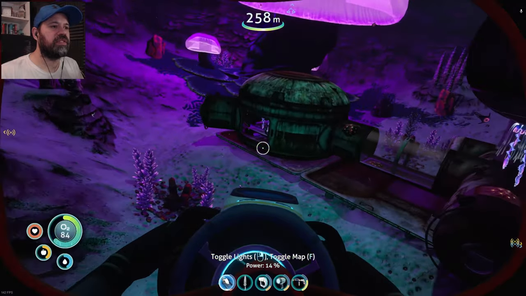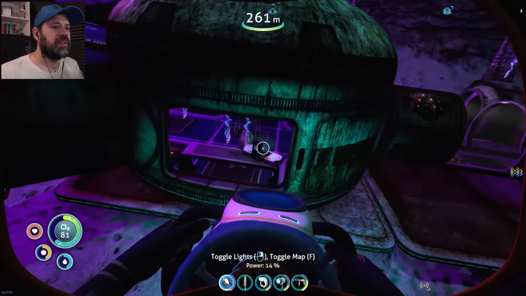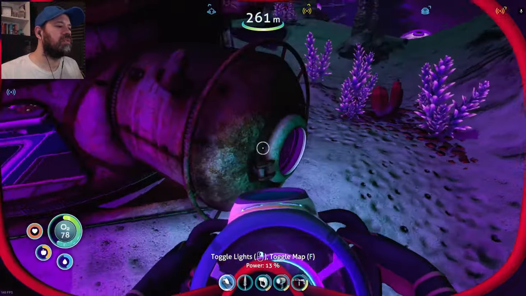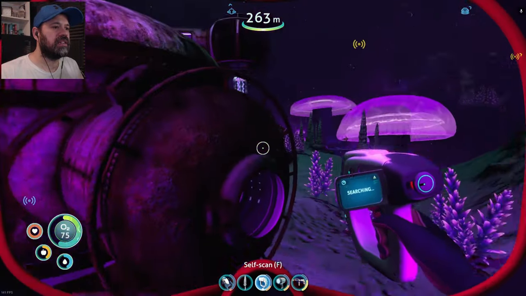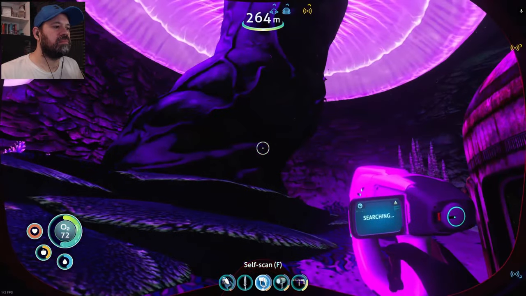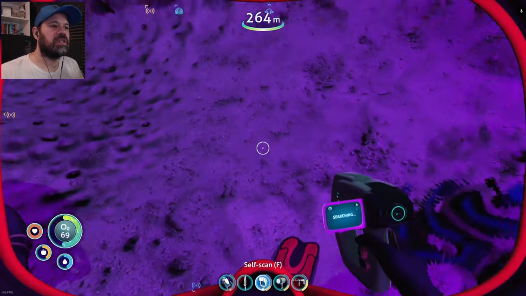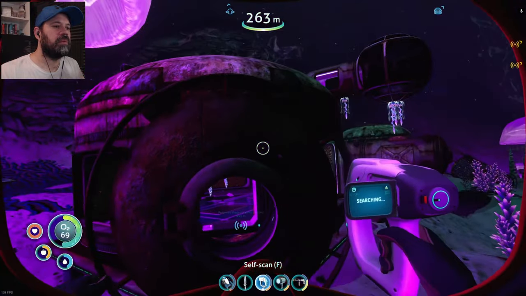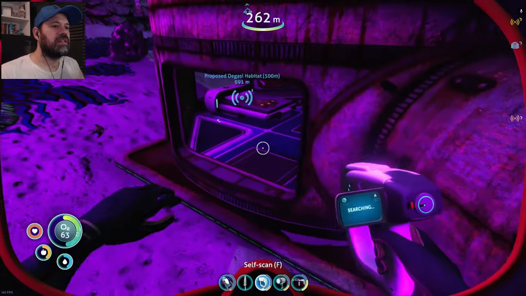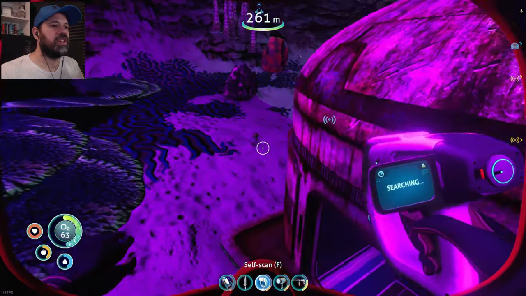So I think we got everything in here. There's no more PDAs left. We're gonna have a look at all the PDAs now in a second. Oh, there's something more to scan. Where? What? Where did it pop up? There was something here popping up to scan. Was it a fish? Was it this guy?